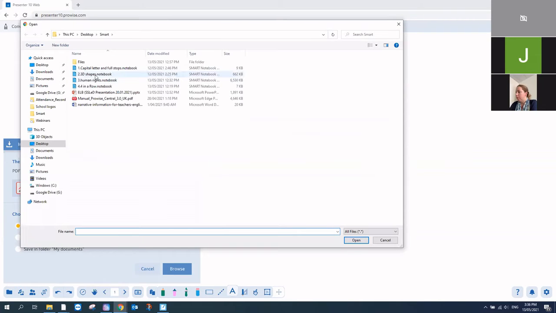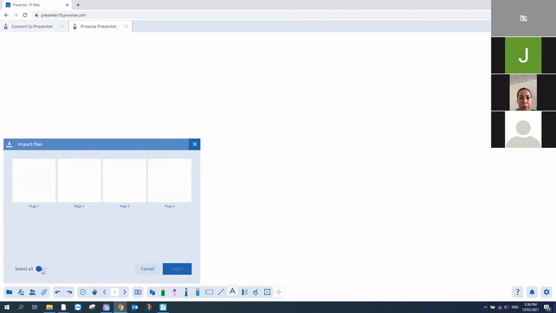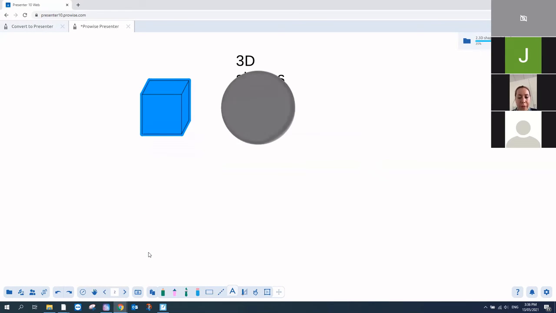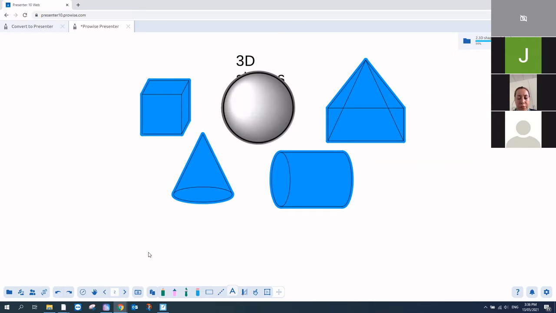And this time we're going to be looking at 3D shapes. I'll select that and press Open. And it does say it's uploading one with the same name, but it shouldn't. It does do that for some reason. Okay, so here we go. So now you can see these 3D shapes are being imported and it has all muddled up. So do not worry, we can quickly edit those.